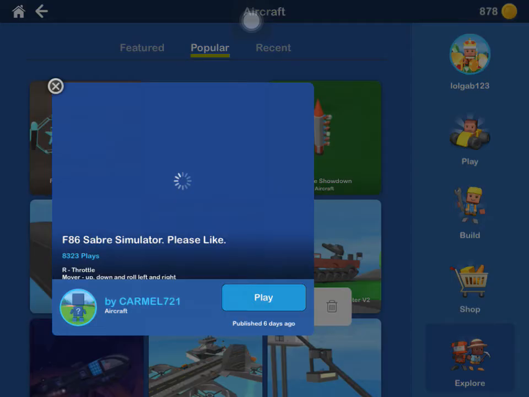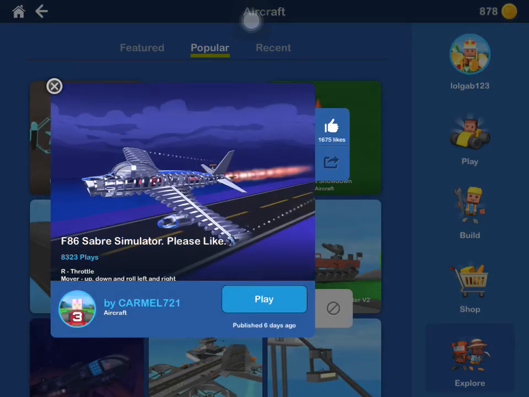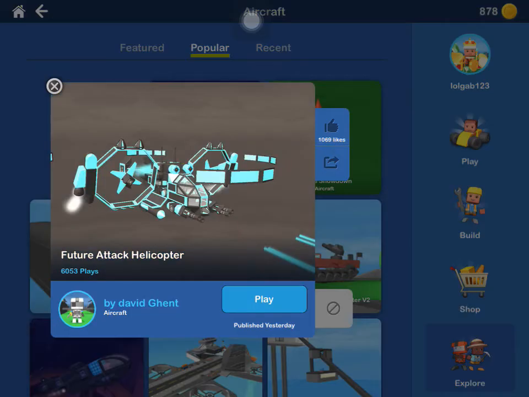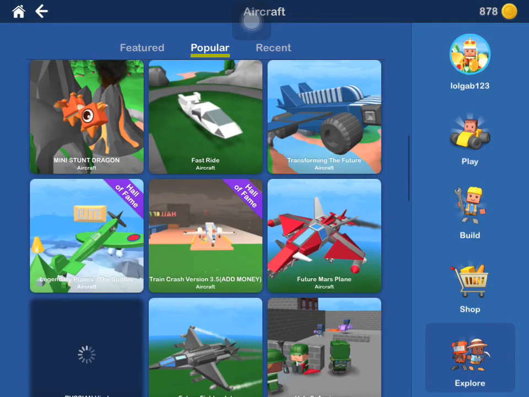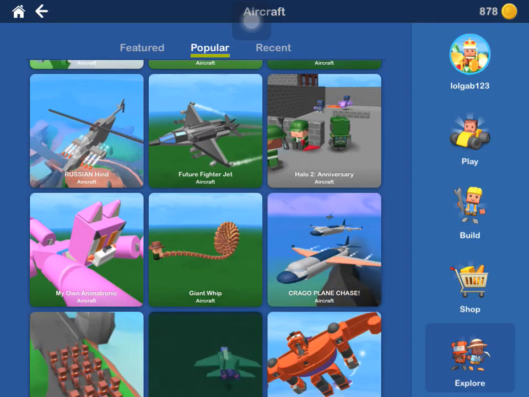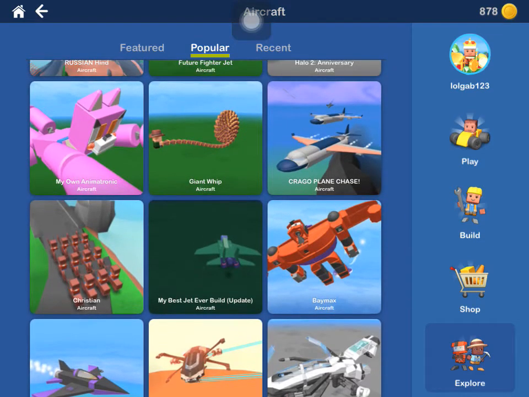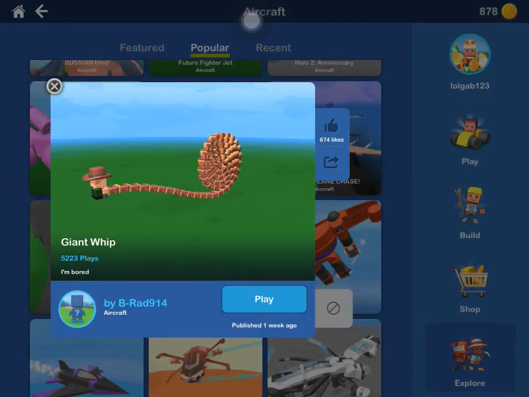And by the way, this world was shared on Facebook and is really awesome. It's a jet plane, really cool to control, really beautiful. You can see all the interior, so it's like all the skull of the plane itself. It's really beautiful, and this one I just saw really looks futuristic. So don't forget to like the worlds that you found really interesting. It encourages all the builders to build some more worlds, and it gives them coins to have more awesome blocks. Oh, that's cool, a giant whip, that's really nice.